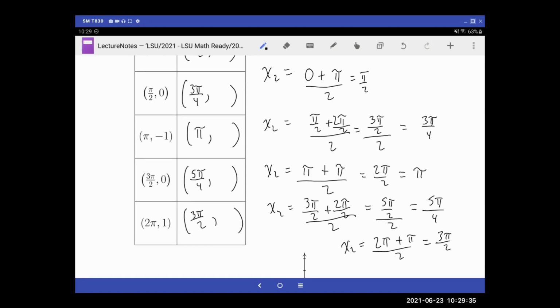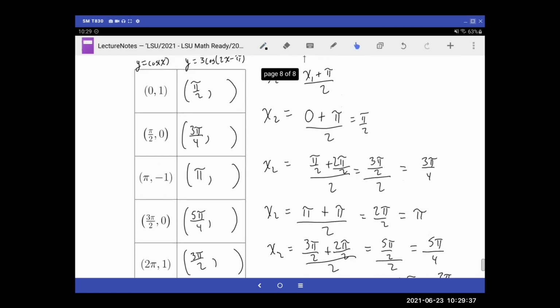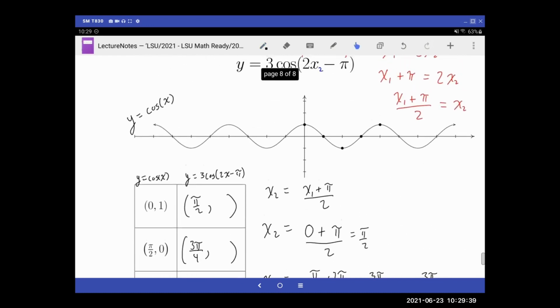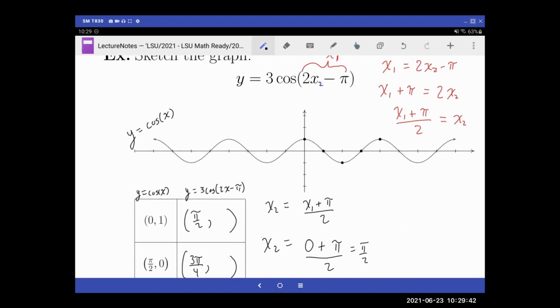And I'm going to plot all those points in a moment. To find the y values is easier. Just go back to the function here and realize what it's saying here. Here is going to be my new y. It's going to come from, just ignore the trig part. Ignore the trig part and treat that as your old y. So you end up with a formula. Y2 is equal to 3 times y1.